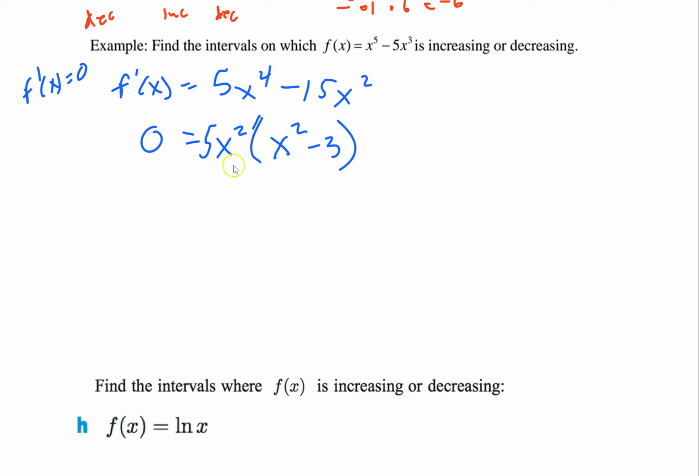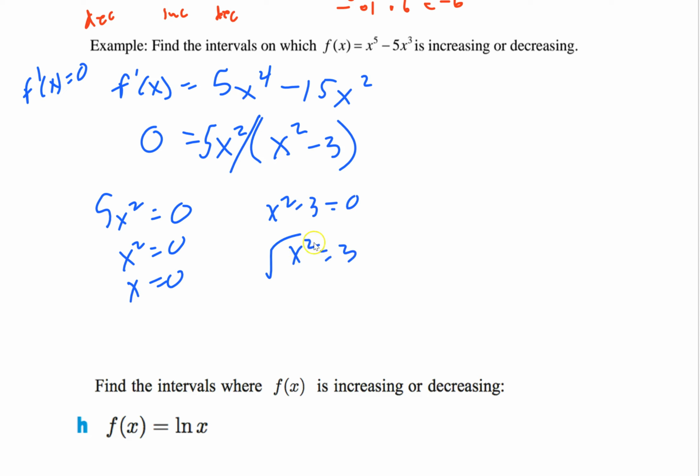Let's find our zeros. So split it. 5x squared equals 0. So x squared equals 0. Divide by 5. Square root it. X equals 0. Over here, x squared minus 3 equals 0. X squared equals 3. Square root it. Now keep in mind you're going to get two answers here. Plus and minus rad 3. Now again, if you know how to graph this, you can still do it like this, it works the same way, but let's do a sign chart so we can see it.